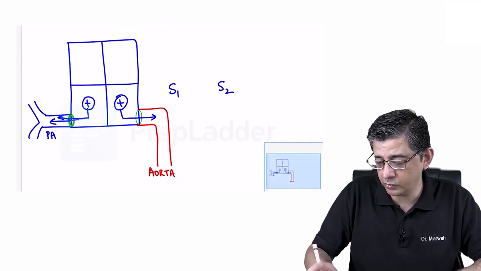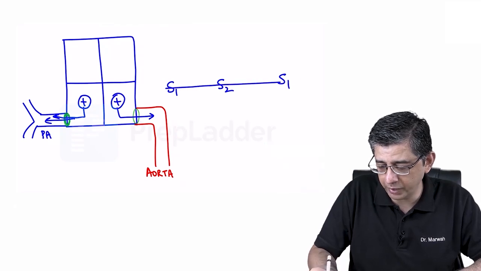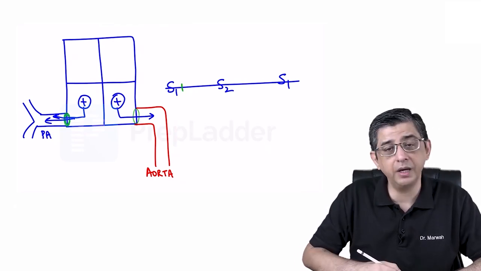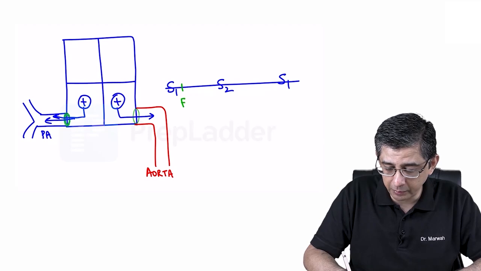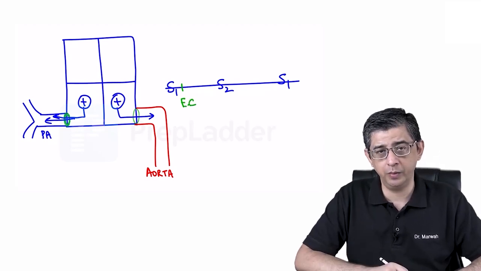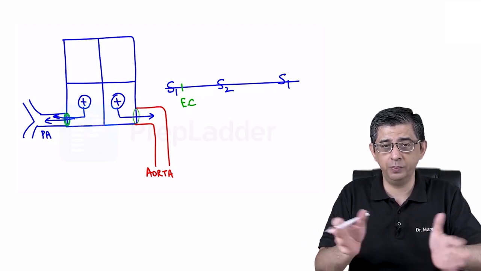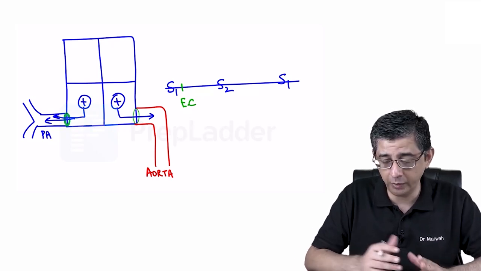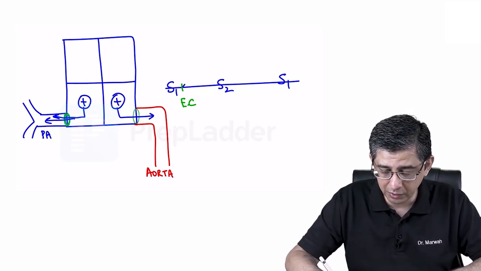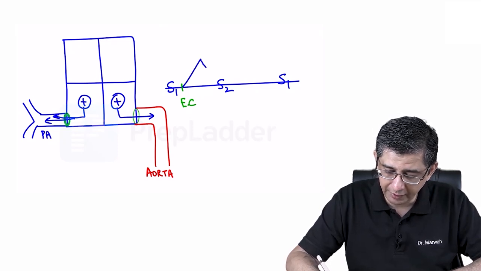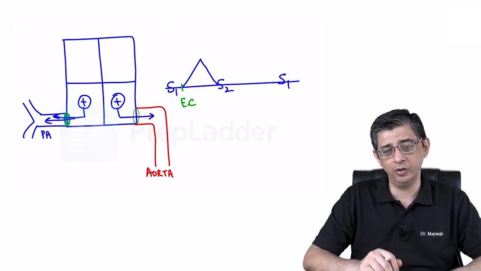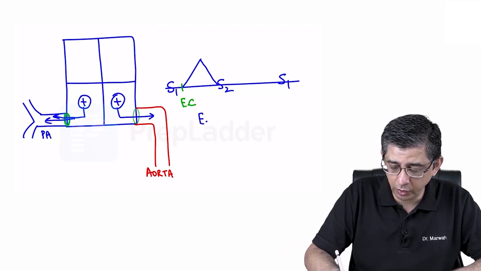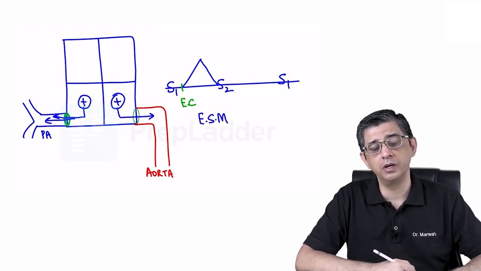I have represented S1, S2 and S1 before you. The period between S1 and S2 is called systole. What we have first is an ejection click. Ejection click basically represents the opening of the aortic and the pulmonic valve. So this pressure gradient will first open the valve, and once the valve is opened, the blood is ejected, and that is when you get the turbulence. So what's going to happen in these patients is the development of a crescendo-decrescendo murmur. The intensity of the murmur will first rise and then gradually level off. So what I've shown before you is called an ejection systolic murmur.